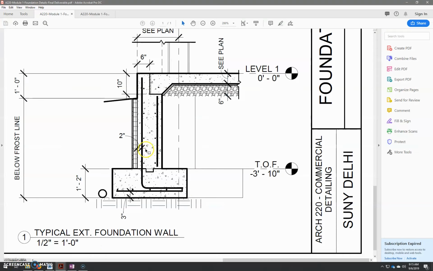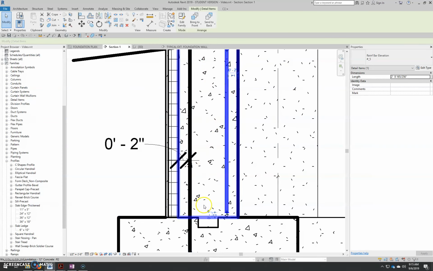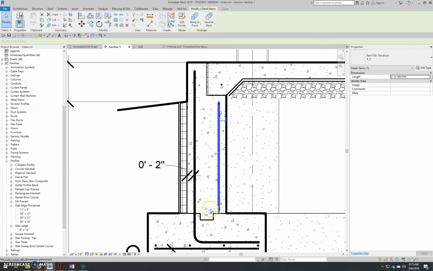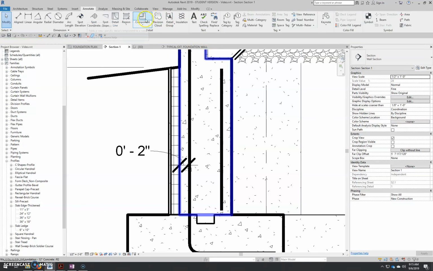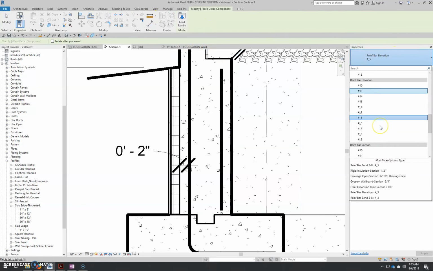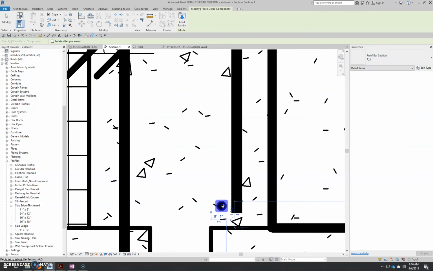Let's look at our example drawing. And you can see that we have continuous bars here, 1, 2, 3, 4 up here, only 3 on this side. And if you look at your notes, you have, where am I? 2 mats, number 5s, 12 inches on center each way. So we've got our number 5s vertical. Now we have to get our number 5s continuous. So we are going to go back to, well, let me deselect, component, reinforcing bar section, number 5.